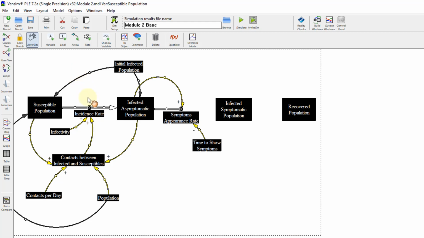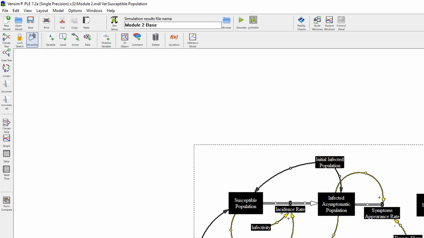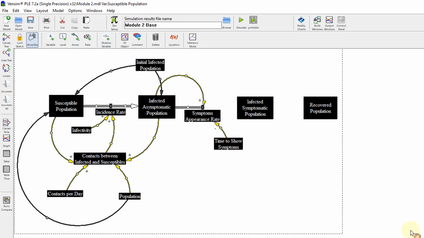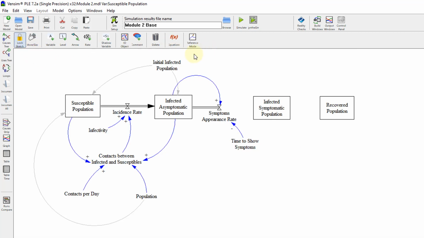If I move it down here, you see how my sketch pad has expanded. That's what you can do when you run out of room. Okay, and then I'm gonna make another stock down here, and that's gonna be cumulative death. This will be the total count of people who died from COVID.